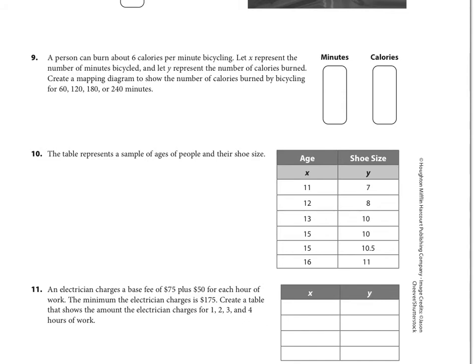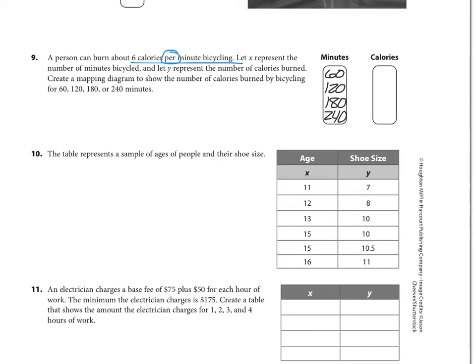Okay, so what do we have? We have 60 minutes, 120 minutes, 180 minutes, and 240 minutes. Now, as far as the number of calories burned, it's 6 per minute. So here's where you want to get your calculator. Since it's 6 per minute, and something I want to emphasize again, I said this earlier in our lesson somewhere, but anytime you see that word per, think about slope. Think about slope, okay? Per and slope, and we'll talk about that more.